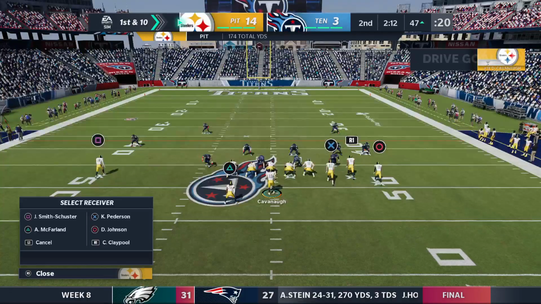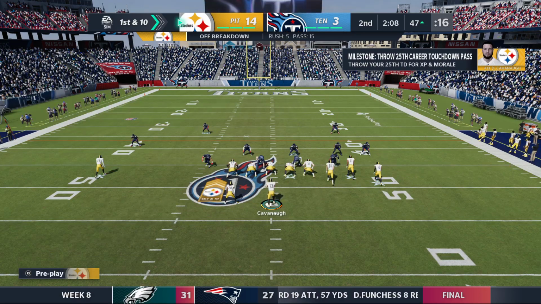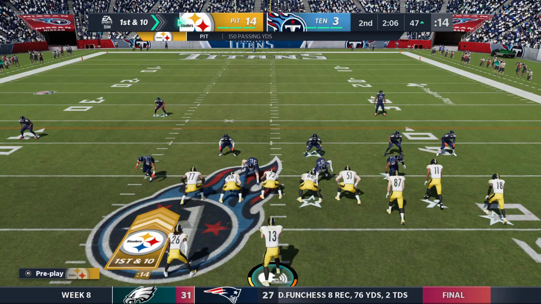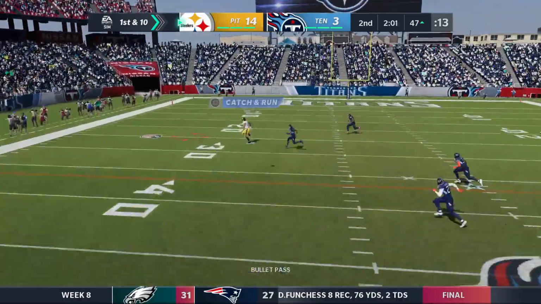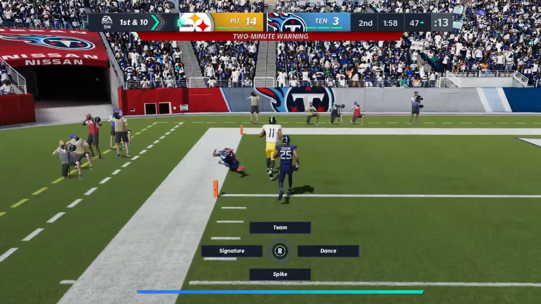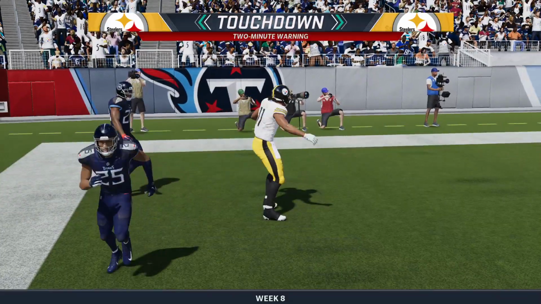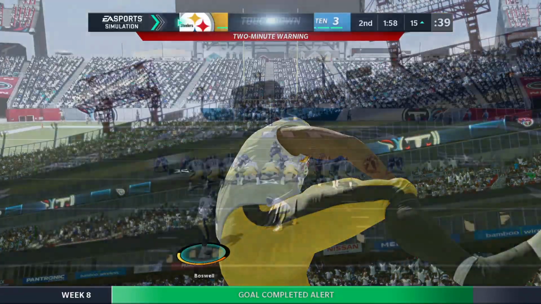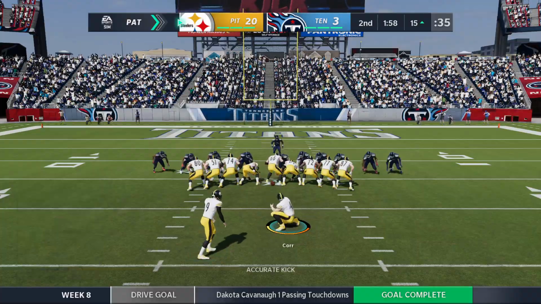See if we can shake Claypool open again on this deep crosser. Throwing on first down. There he is. Able to hit his target, Claypool, and into the end zone. Well, I was planning to score a little closer to halftime, but that'll do. 13 touchdowns now on the year.